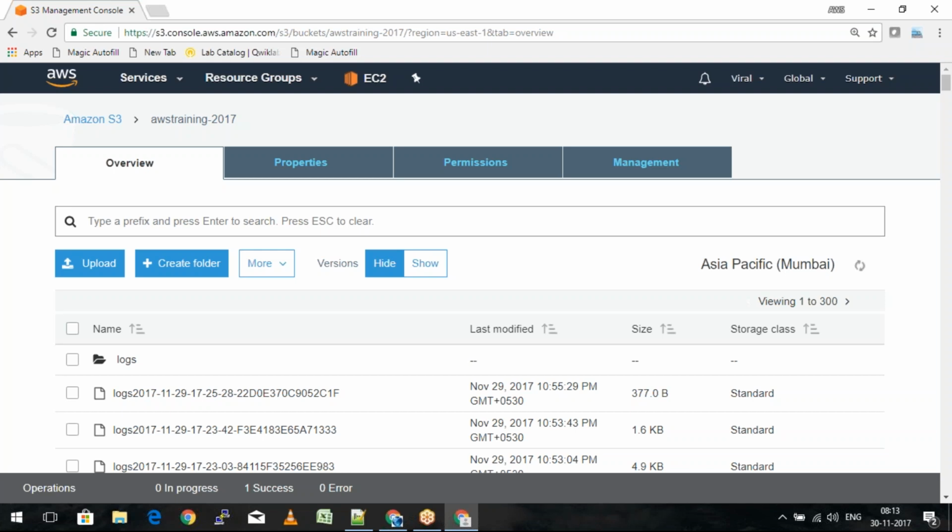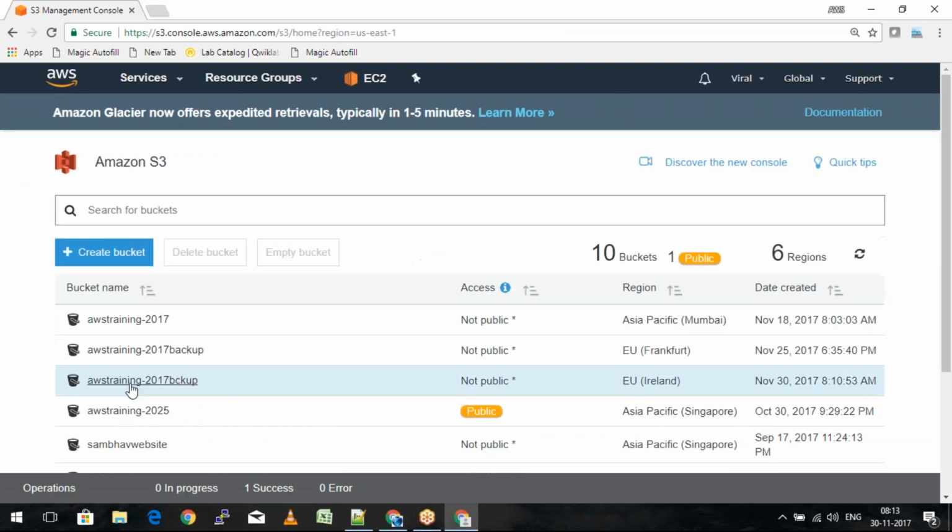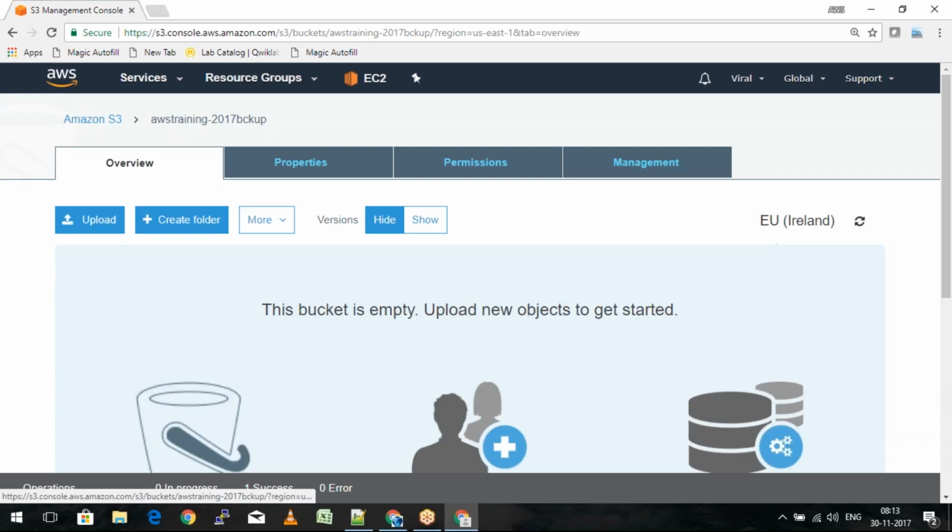Right, it is successfully uploaded now. I'll go back to the backup bucket and wait for a while. It is going to take a little while for the backup bucket to receive that. Currently it is empty. In the next couple of seconds, you will be able to see that the file is available.